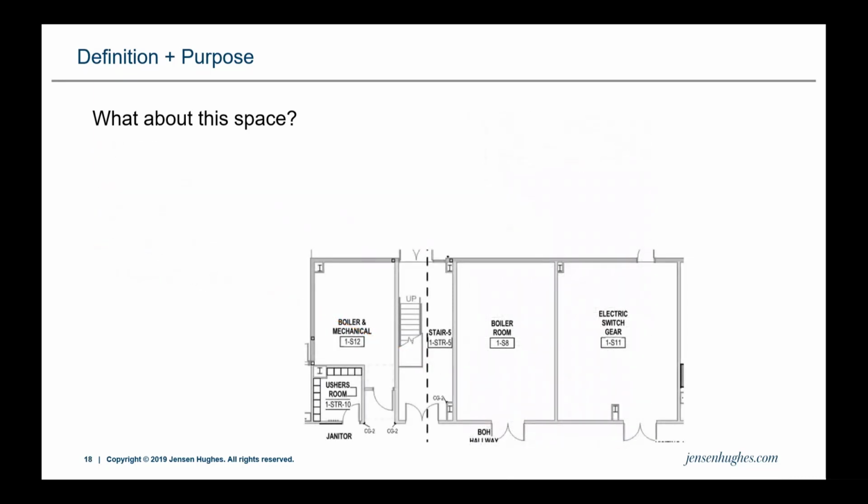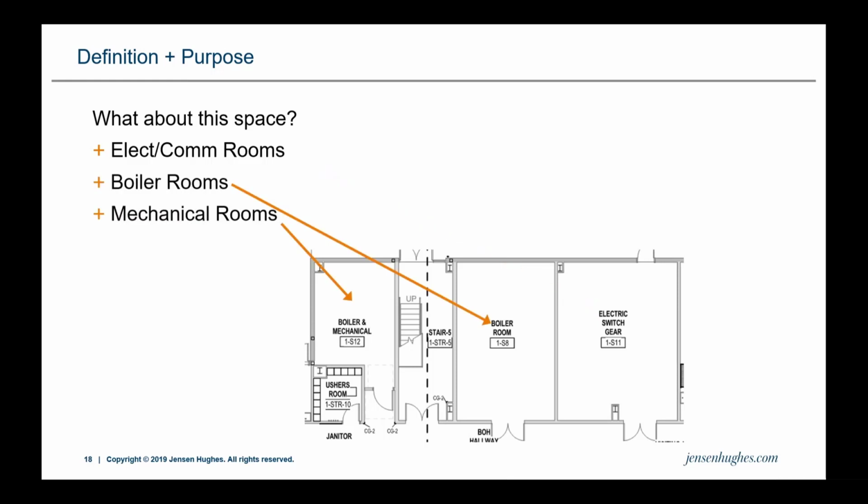A couple of other spaces to think about. For mechanical spaces, we have to think about what kind of equipment is installed. Now, this is an electrical room or a comm room. Even though they're mechanical type rooms, they might actually be quite quiet. But again, we would have to know what kind of equipment is in there. Perhaps an electrical switchgear room might have a CRAC unit in it or some other kind of air conditioning unit to keep the equipment cool. So we'd have to think about the mechanical equipment that might go into it.